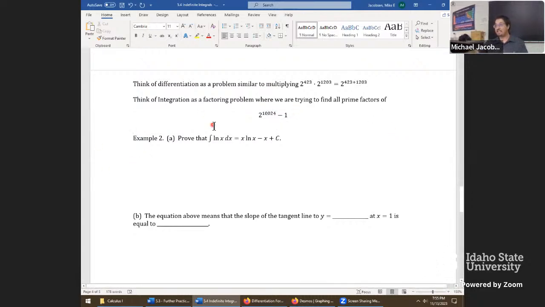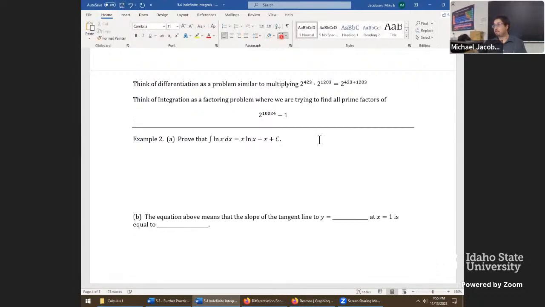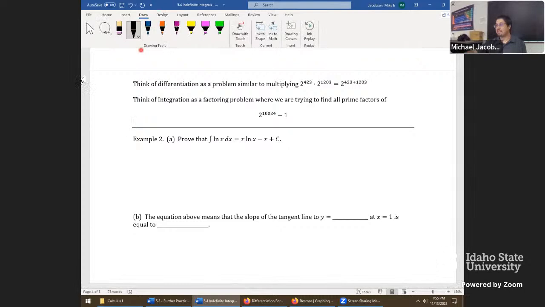And this is giving us a hint right here. Antiderivative of natural log is not nice. It's a strange function. Let me put a little border here. But the more we get fluent with integration, the more it does still start to come together. So let's try this out. It's telling us to prove a formula. And this is why I was thinking of these analogies.